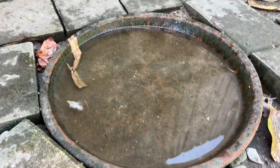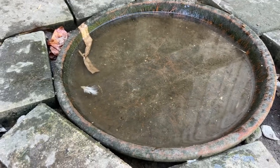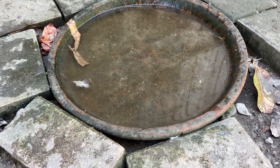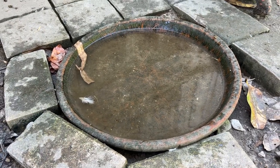For the Redfoot tortoises, I just use a big plant saucer and fill it up with water. The water is clean right now, but over time the bottom starts getting dark and dirty so you have to scrub it really well. I don't do that every single day — what I do is change out the water every single day. When it gets really dark and dirty, that's when I change it out, and then once a week I'll go in and scrub it really hard and clean it really well. That's what I do to maintain their water.